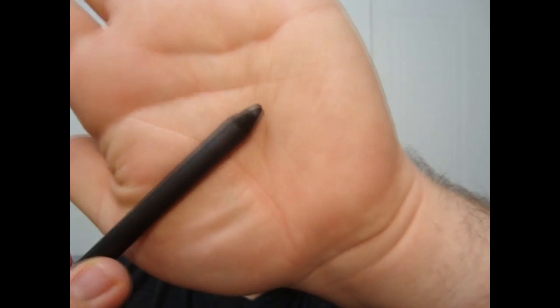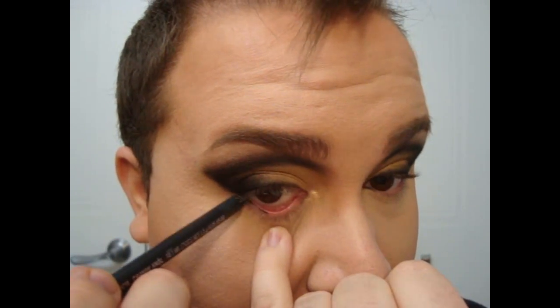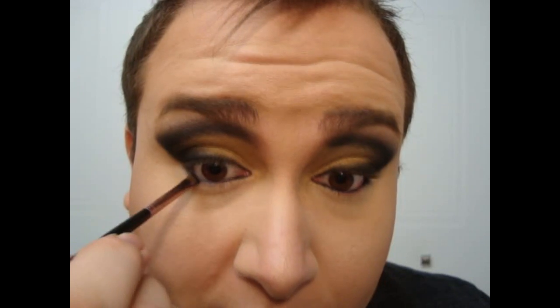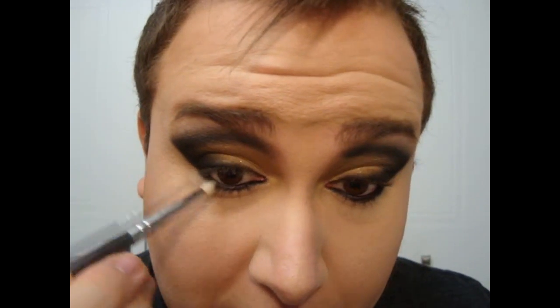Now that it's done, we can move on to the lower lash line. Really easy, nothing too drastic. It's kind of like a continuation of the upper lash line, but it's black. So going back to my Feline Kohl Power from M.A.C, you want a tight line, so start with your waterline and after go into the upper lash line. Once it's done, take your angle brush and apply that as close to the lash line as possible. And because I kind of dragged the product down, like the Kohl liner, it's going to stick onto it. After that, you've applied the black, of course, take a pencil brush and you just want to smudge the lower lash line a little bit.